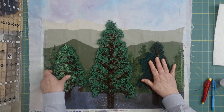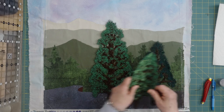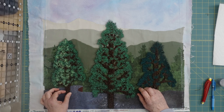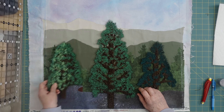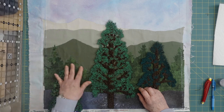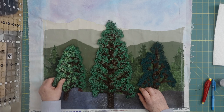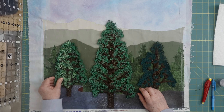I think the right is smallest. No, this left tree is the shortest, but is also the fluffiest. You want to be aware of what's behind it, too. It's a shame to cover up all of the background tree line. You can adjust the trees a bit to let certain parts show better, and some of it will show through the trees regardless.